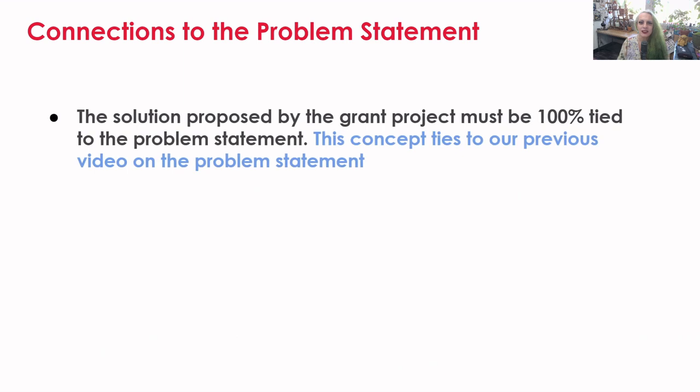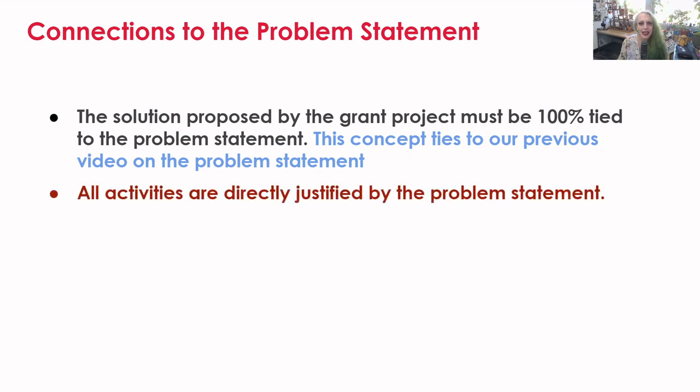The goal here is to connect the solution that we present as the project in the grant to the problem statement that we are making in the narrative. This relates directly to the previous video in this series about the problem statement, and I highly recommend that you watch that video before this one to better grasp the content of this video.